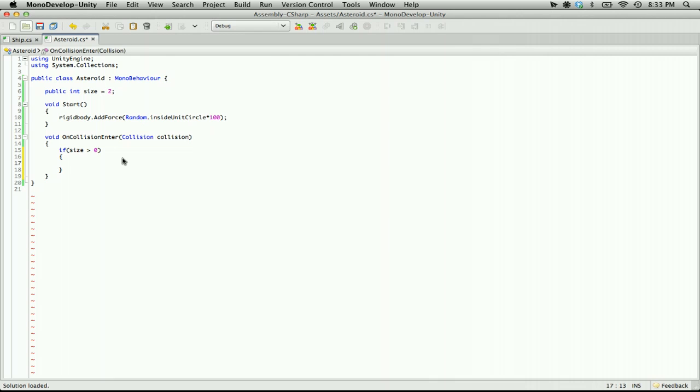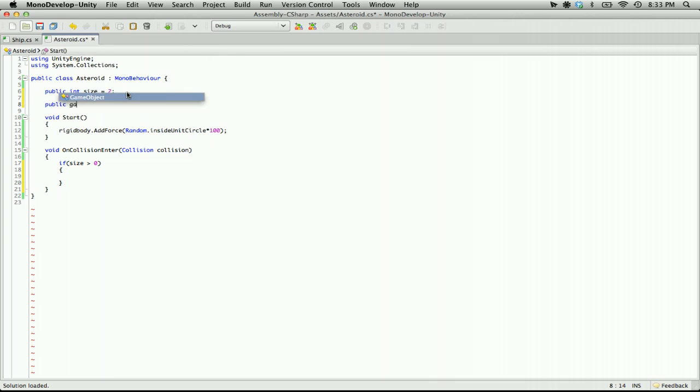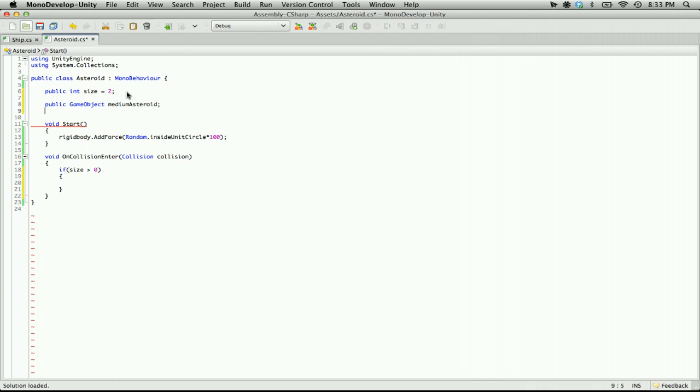Size is greater than 0, we're going to explode it into multiple smaller pieces. Let's go ahead and just do public GameObject medium asteroid and public GameObject small asteroid.